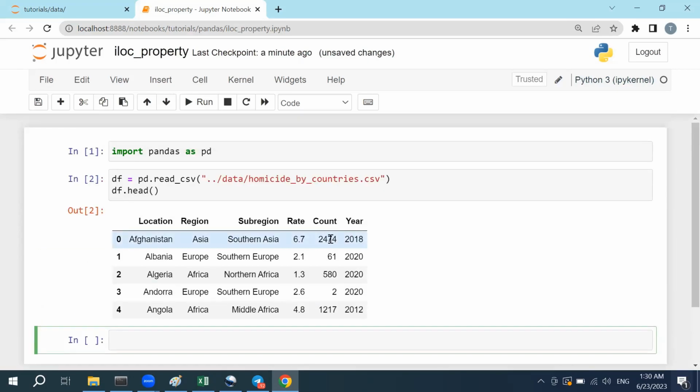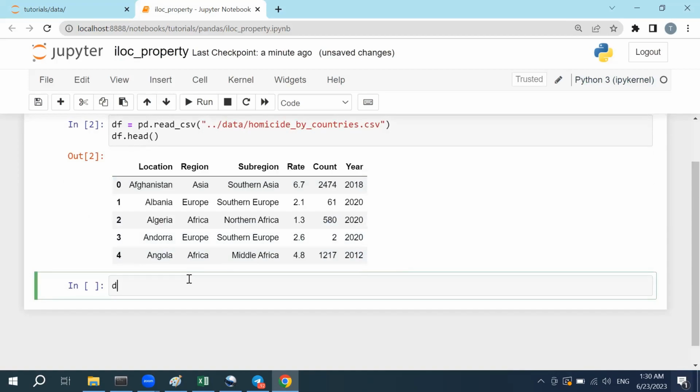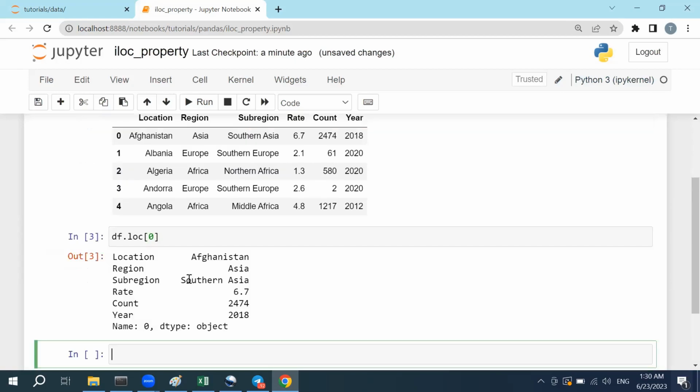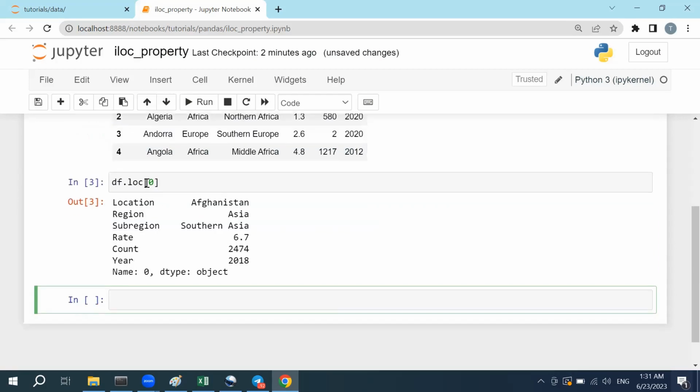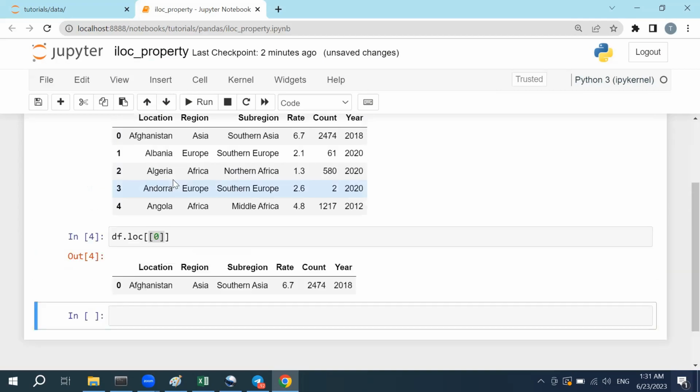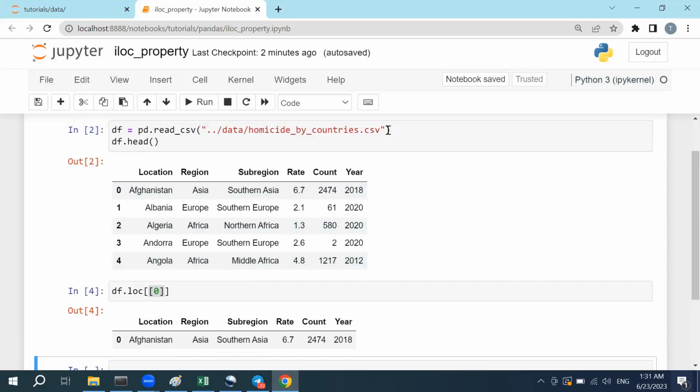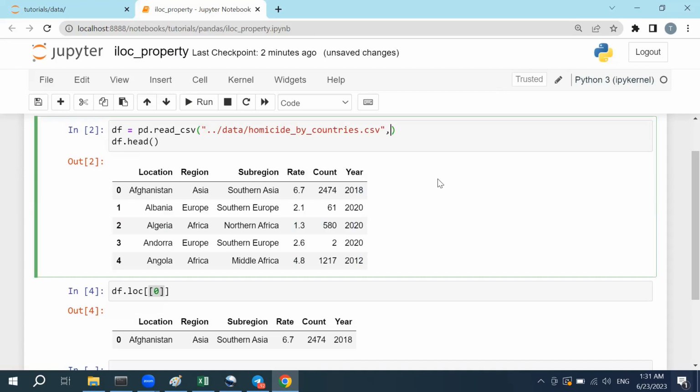First I will try to remind you how the loc works. We are just basically typing the loc, and if I type in the 0, it will print out the first row, this row, and all the column values of this row in the form of the data frame. We could even do it like that. But again, the main purpose of using the loc is just setting the index and working with this string index labeled values here.